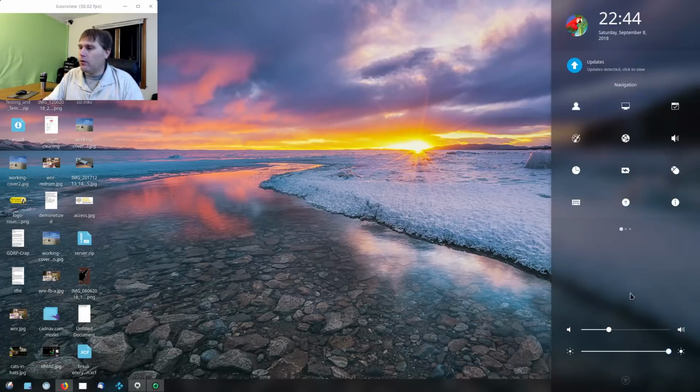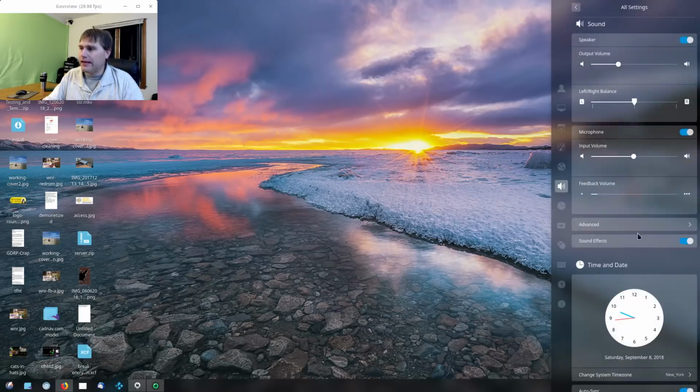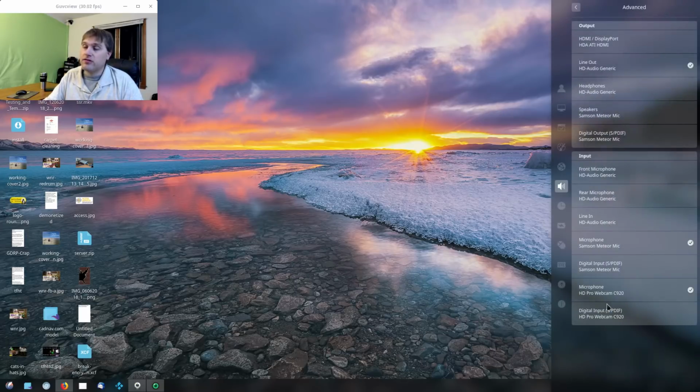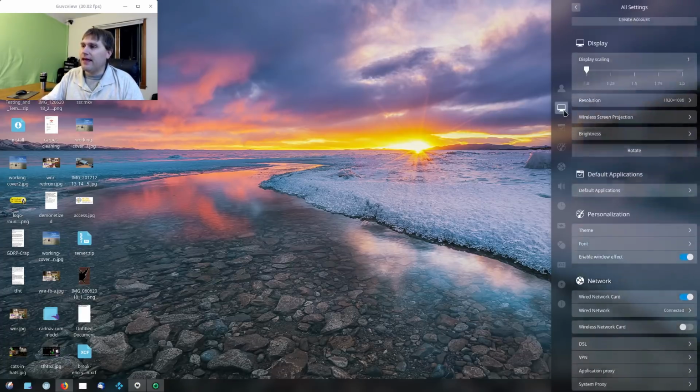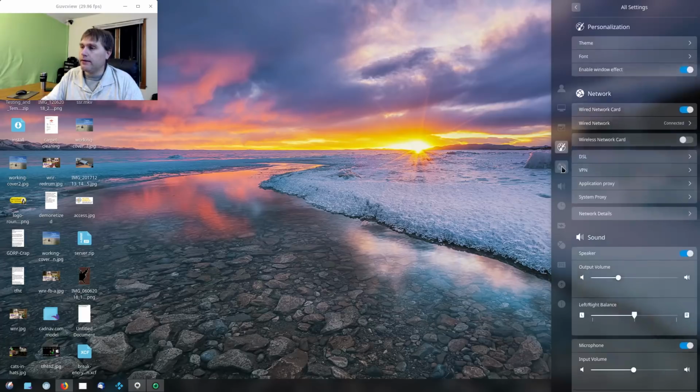And so with that being said, you don't have that option. In order to do the same exact function here, I'd have to get into here, click here, and then advanced, and then I can choose my option. So what ends up happening is the settings get a little bit too convoluted.